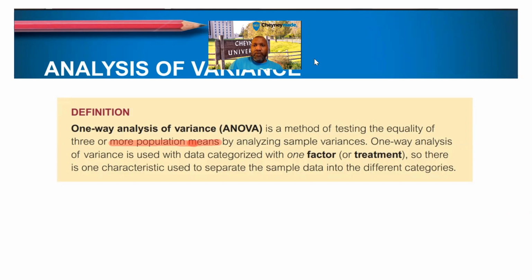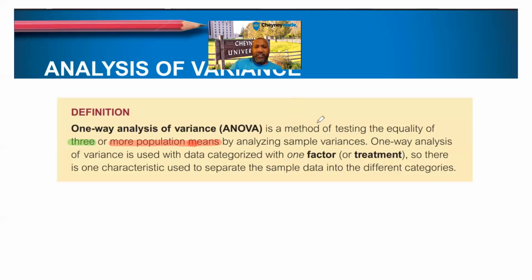And this is one of the benefits of this. It's not just if you want to do 2 means. We did 2 means in chapter 9 when we were doing paired samples. We did dependent samples, a t-test. We did independent samples, t-test. That's when we had 2, right? We're not going to do that if we have 3 or more samples, or 3 or more means. What we're going to use is analysis of variance. And there's going to be so much value in doing that. And we'll discuss that today.